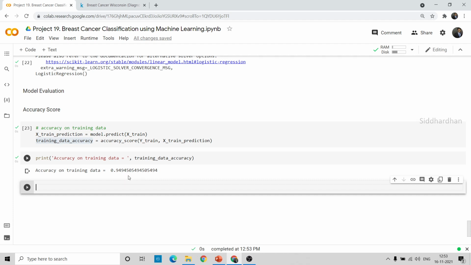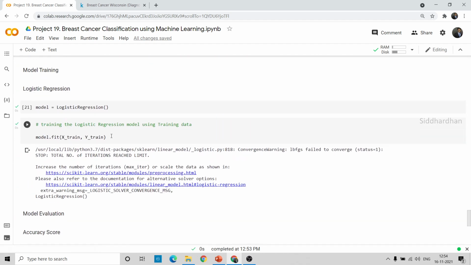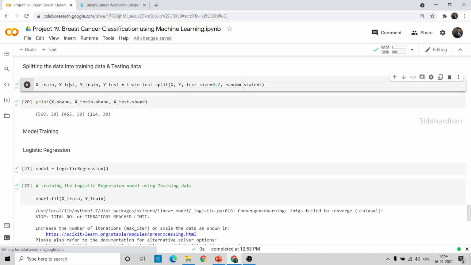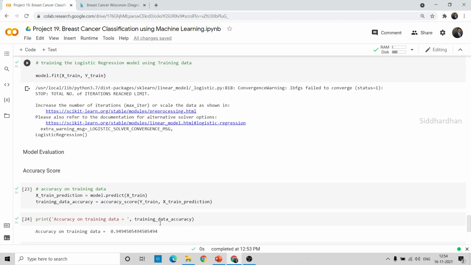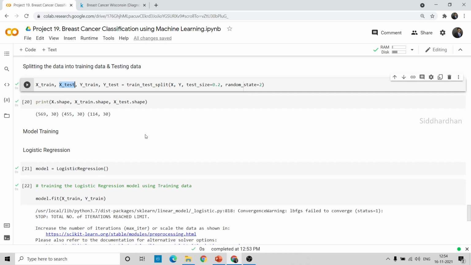In other words, out of 100 data points or out of 100 cases, your model can predict correctly for 95 cases, and this accuracy is actually very high, right? Out of 100 times you can get a correct prediction for 95 values, which is high. So this is the accuracy value on our training data, but as I've mentioned earlier, the accuracy value on test data is very important, because test data is mainly used for evaluating the model. I'll tell you that in the next step, but now let's do the same thing.